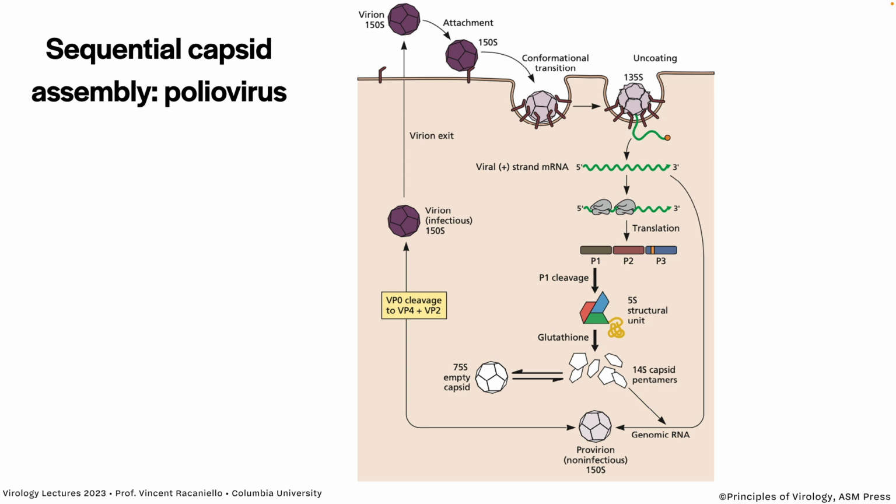These pentamers, by the way, associate with the viral RNA that's produced by RNA synthesis, of course, and then the RNA gets put into these empty capsids. So we think the RNA binds, the pentamers then assemble into a virus particle. You need 12 pentamers to do that. And then there's a final cleavage of one of the capsid proteins that gives you the infectious viruses. But the point here is that it's a sequence of events. You do step 1, step 2, and step 3.